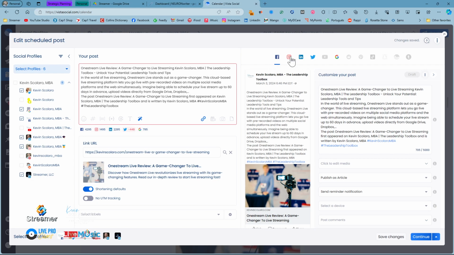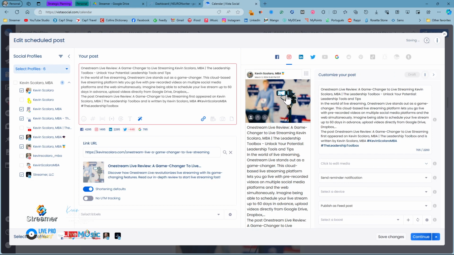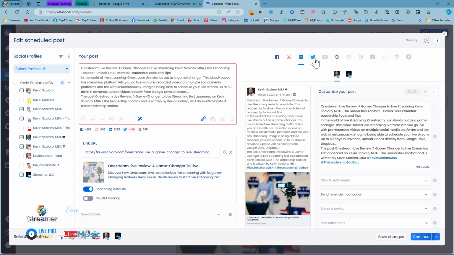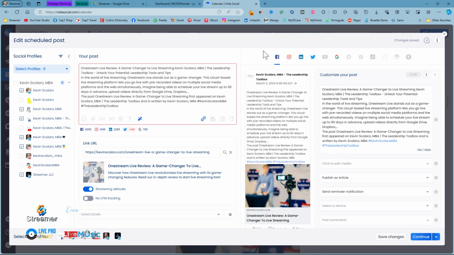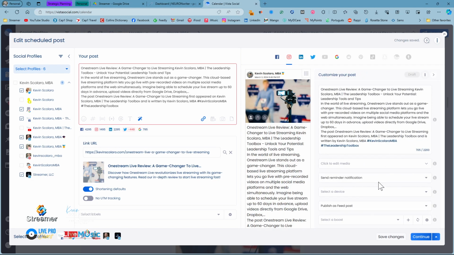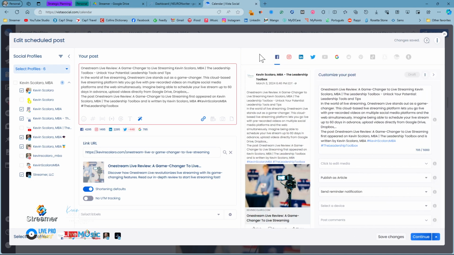If I change it to Instagram, it's going to show me the preview of what it looks like on Instagram, LinkedIn, Twitter, etc. Each one has its own options, in this customization section on the opposite side, that we will be able to look at and edit according to each social media post. They can all be different, or they can all be the same.